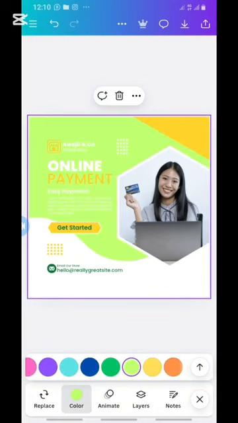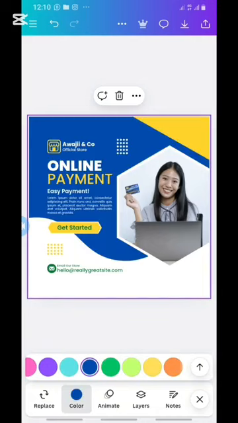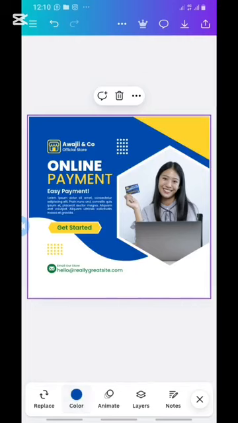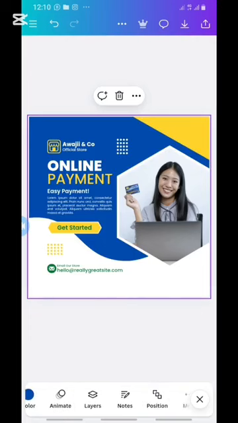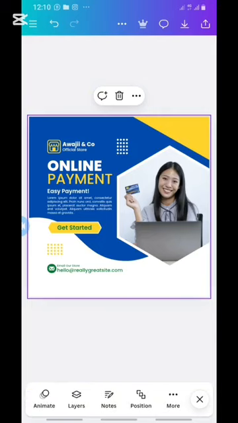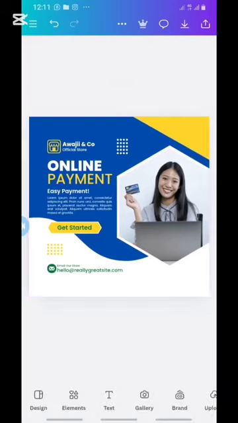Can you see? So this is just how to do colors. So what if you want to animate? You can come here and animate. If you want to add layers, but all of those things are not really very important, because for now you just want to do something very simple. Okay, so let's go out from this place.